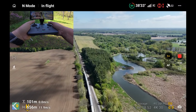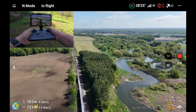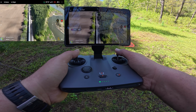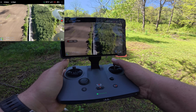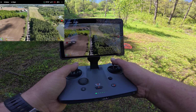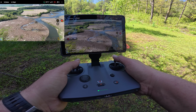I don't know if I'll use the built-in microphone all that much. I quite often have my DJI Mic with me anyway, so sometimes I'll just record on it, using it like a field recorder. But that train's going really slow. But it is a nice feature, and I know a lot of people are going to make use of it, especially now that you can embed audio right into the HD file. And let's turn around and go back here. And have the noise reduction enabled. That's going to make the audio quite a bit more usable.